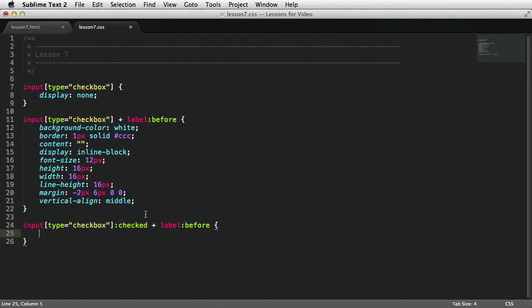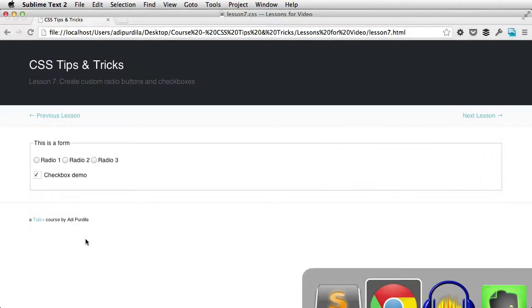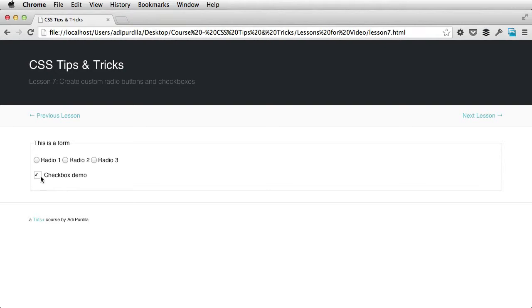So what we're doing here is basically targeting the before pseudo element of the label when the checkbox is in the checked state. So when that happens, we simply change the content of that before element. And for the content, I'm going to do this, 2713. This is just a code for a check mark. And there it is.